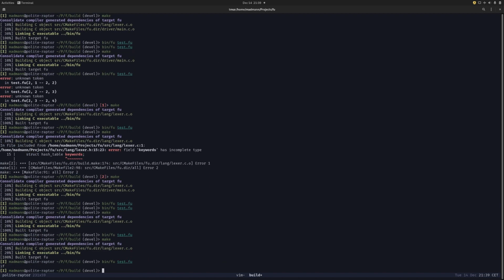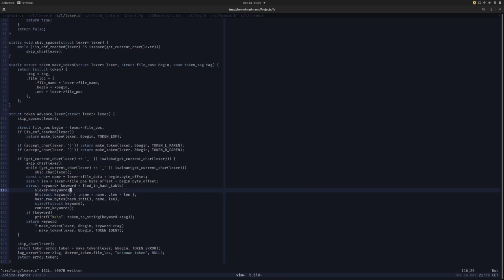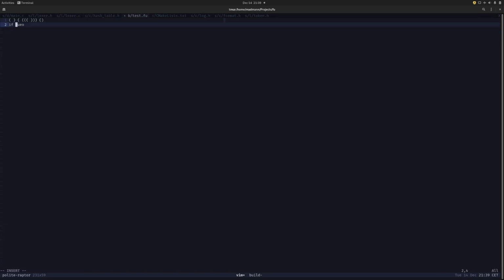And there we go, it worked. So the difference here is that now, instead of hashing the entirety of the stream from where the token was up to the end, because it looks for the null terminator, we're only going to hash the range covered by the token, which is just these two characters, the I and the F. So now that's correct, and then it finds the keyword and prints it, which is what is to be expected here. It's not going to do it for keywords that do not exist, only for those that exist.